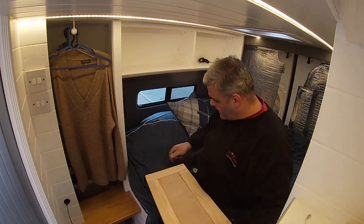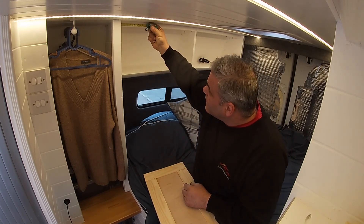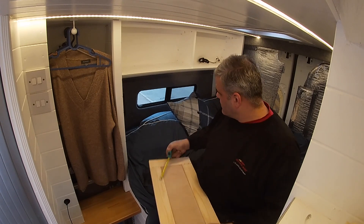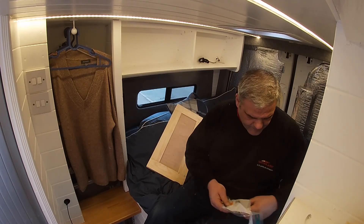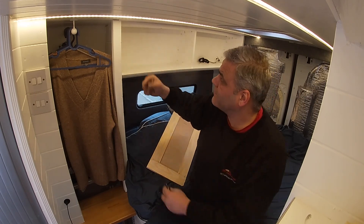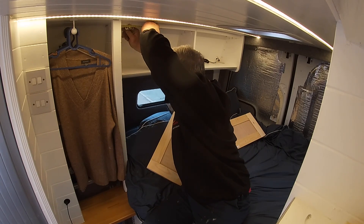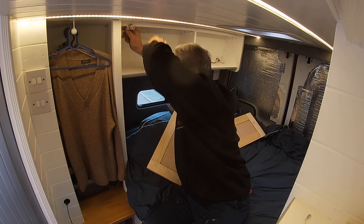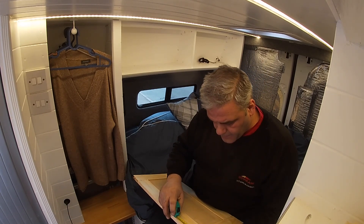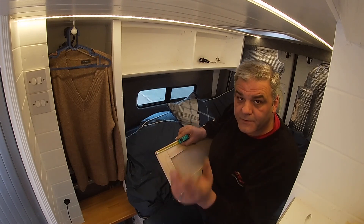I'm going to do the hinges the same distance from the end. Now I've got screws going up into these white battens as you saw me put in a previous episode. So I'm going to measure how far each screw is. I need to work out where the hinges go - I don't want to put a screw in and have it end up going where an existing screw is going through the batten of wood. So I want to step it in a bit. These are all things you've got to take into consideration.